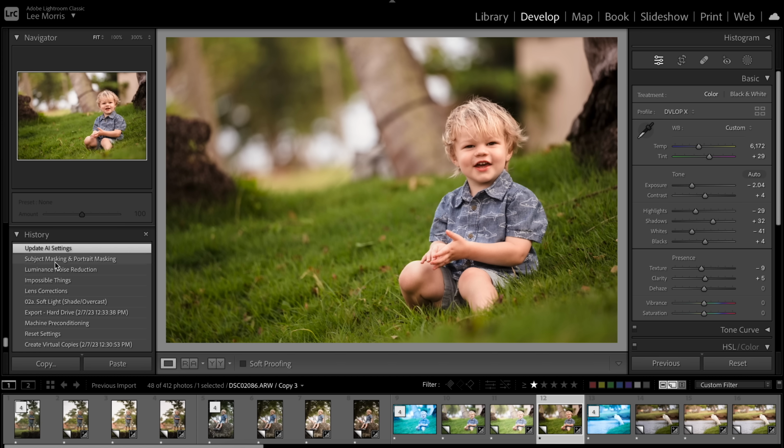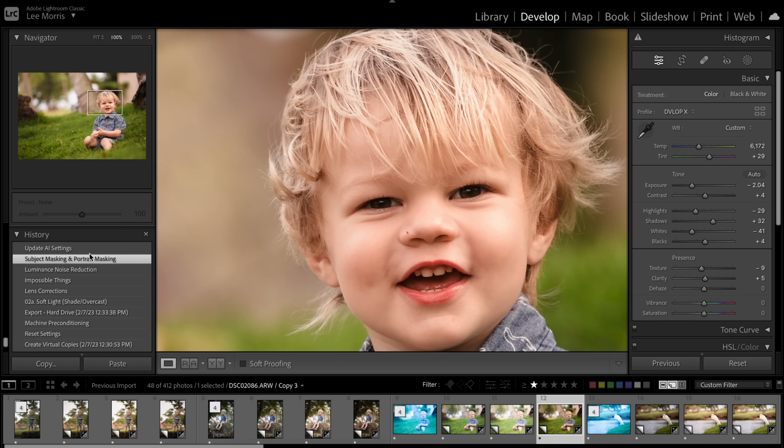You can see this is after and before. After and before. So it's finding the subject, it's darkening that background, making him pop just a little bit. It's brightening up his eyes just a little bit, and it's also brightening and whitening his teeth. So what this does is just a little enhance on all of the pictures. Obviously, you could take it further if you wanted to, but this is toned down enough that I don't think anybody is going to notice that there's any funny business going on here.